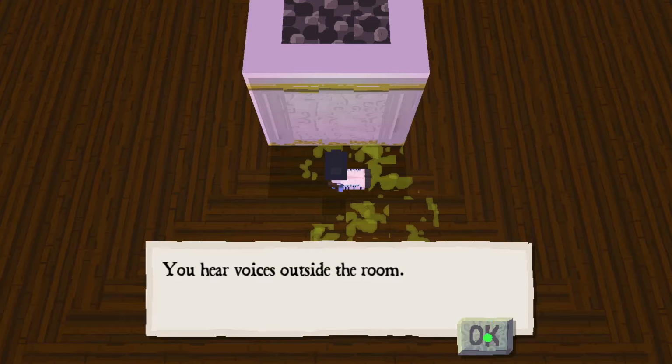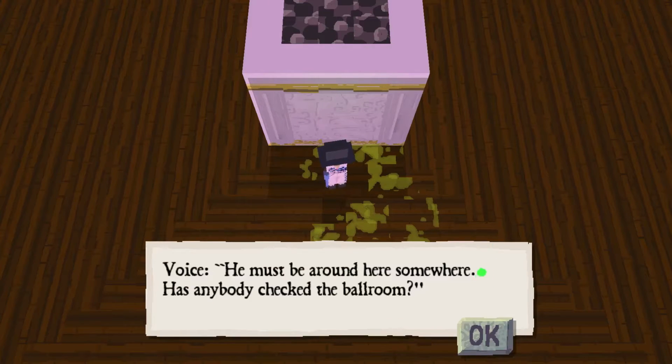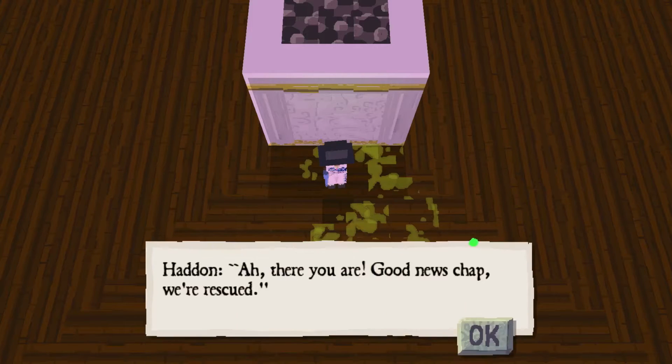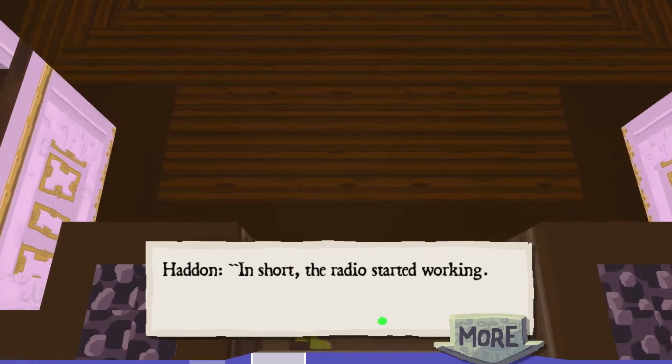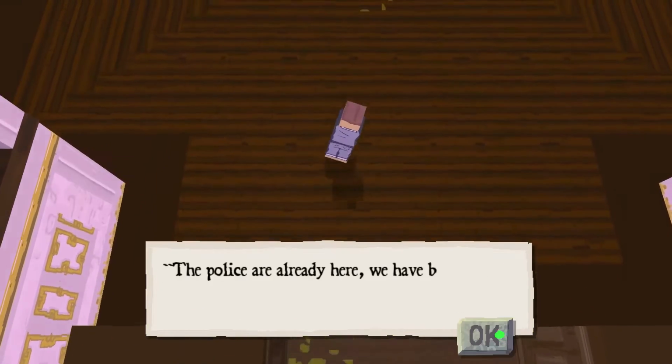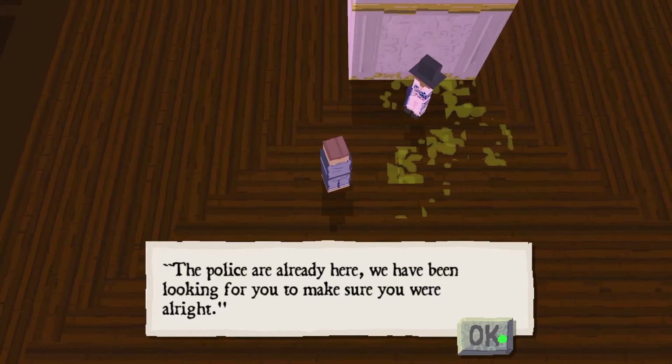You hear voices outside the room. He must be around here somewhere. Has anybody checked the ballroom? Ah, there you are. Good news, chap. We're rescued. In short, the radio started working. The police are already here. We've been looking for you to make sure you were all right.